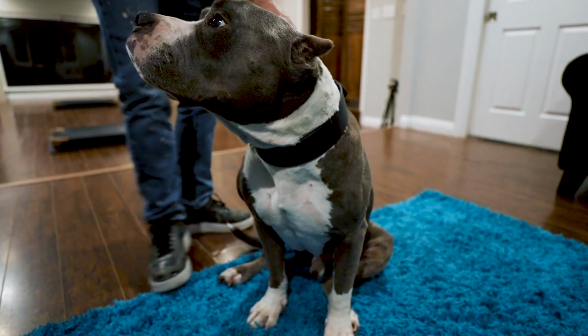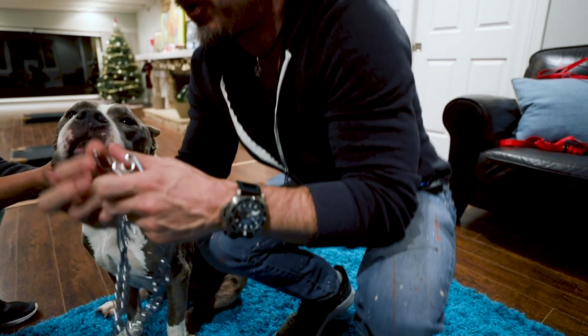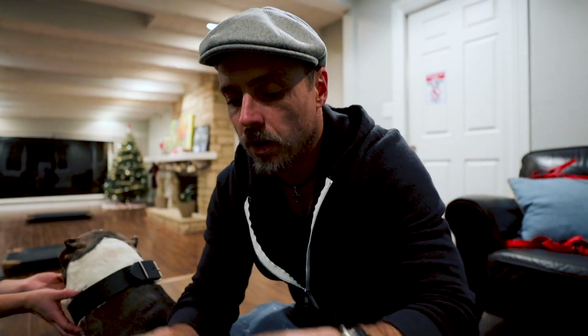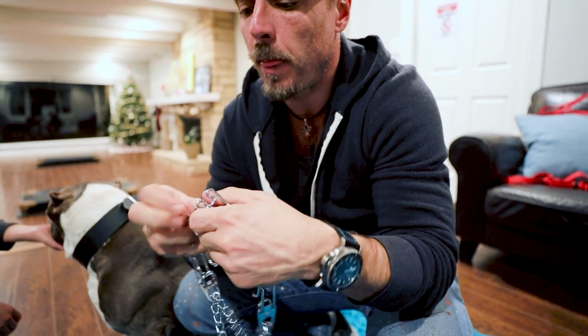So Henri, you want to hold him so he doesn't go anywhere? Okay, so I'll show you guys how I'm going to do this. My guess is I'm going to take out two. I'm going to take out one on each side. So I took out one here. Now I'm going to flip it, take out one here.